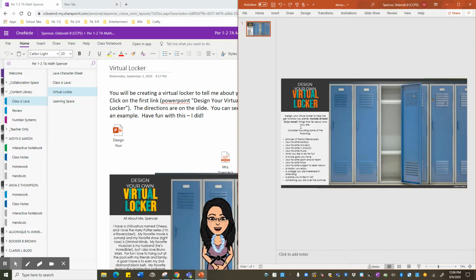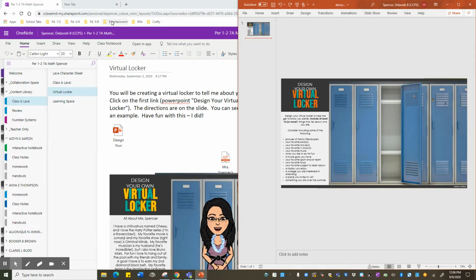It asks you to include at least 10 things that tell about who you are, and here are things you can include. So you don't have to add your Bitmoji if you have that ability. If you already have your Bitmoji linked to your computer, you can, but it's not necessary. Pictures of family and friends and pets, you would get those from wherever you store them. I have mine on my desktop. But let's look at some of these items.